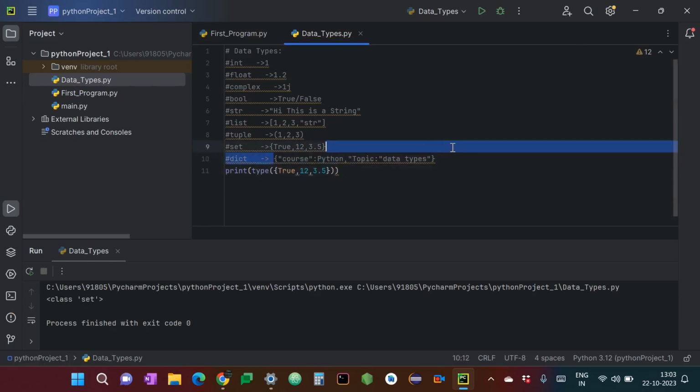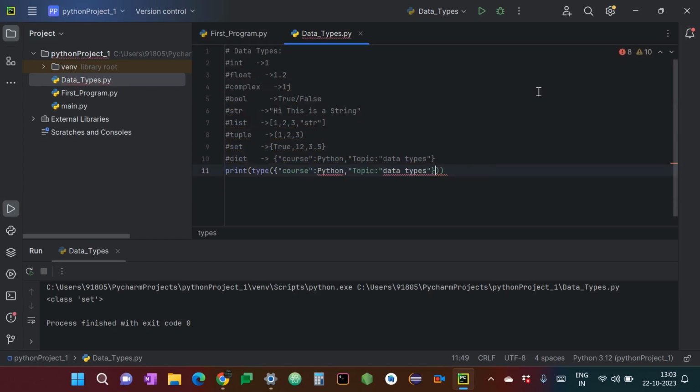Then let's take this, इसको यहाँ पे डालते हैं तो ये देखते हैं कि ये कौन सा टाइप ऑफ डेटा है. So now if I run this, you see here, this is a dictionary type of data.